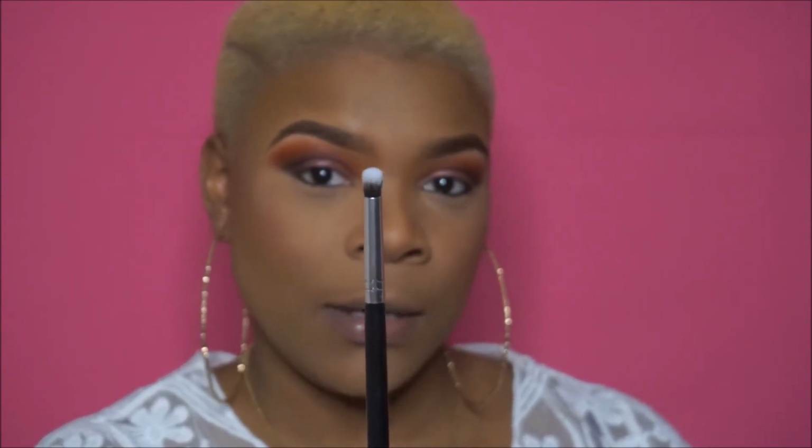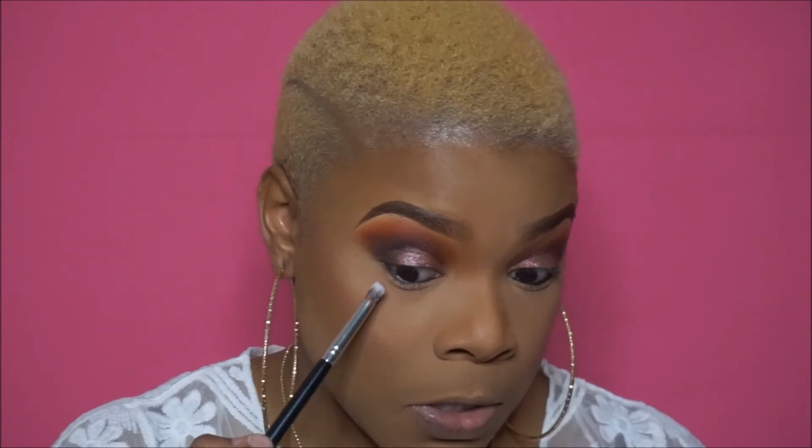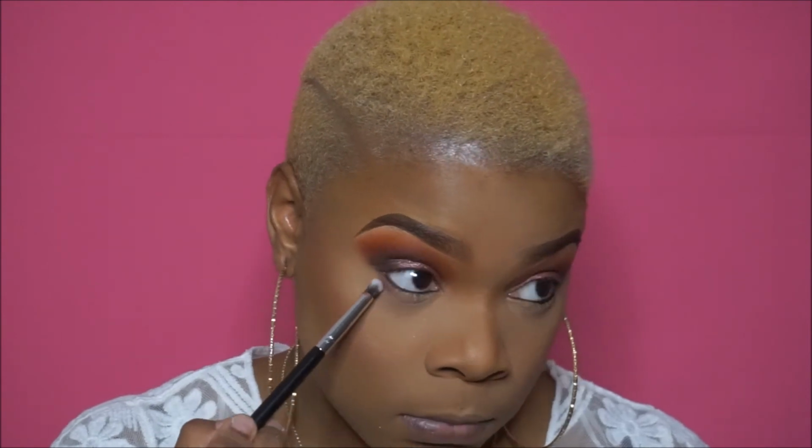And I'm going to use my small little shader brush. It's like a blending brush, but very small. So I'm going to use that to go up under the eyes with the berry shade, that second berry shade that I used first. And I'm going to just go right up under here, because I don't want it to be too dark up under my eyes.